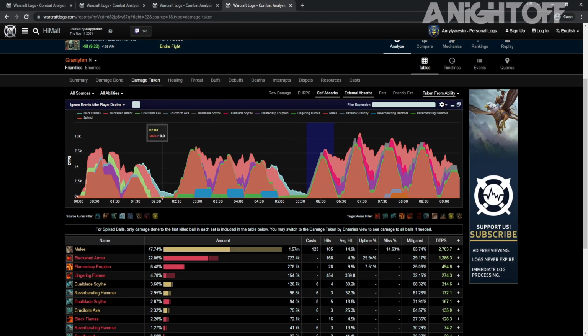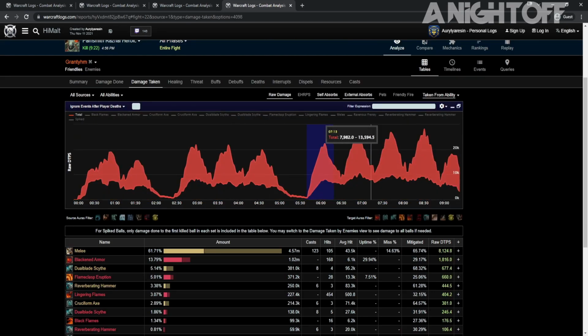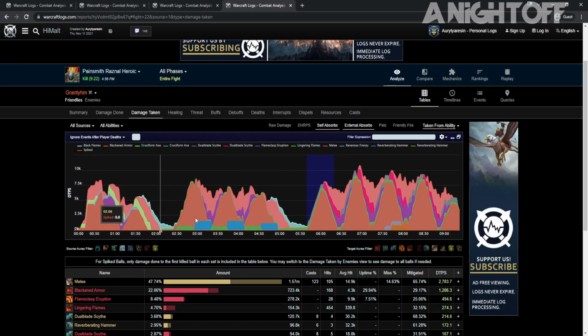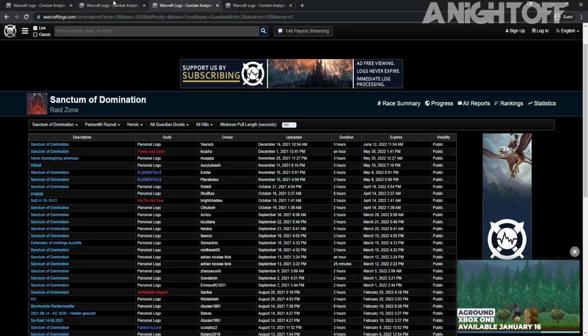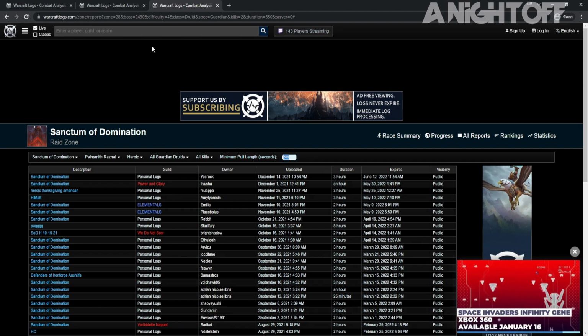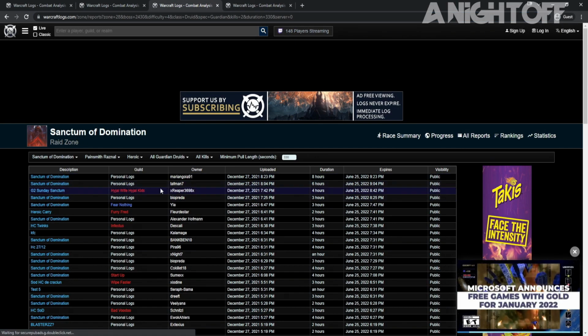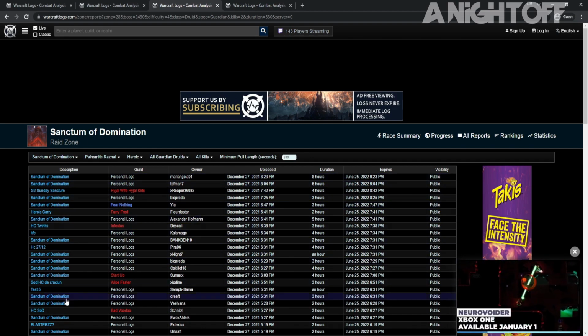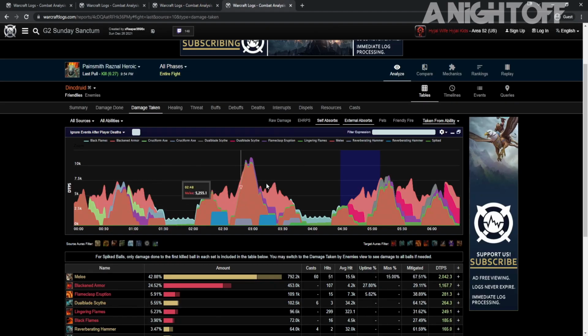So from here you can see this, and then we can look at the same things. Damage taken, because it's a tank, we can look at raw damage taken when they're taking stuff. Stuff like that. But for the sake of this, we have a kill time. The principle's the same; if you don't have a kill time, that's the next best thing you can do. No matter your class, spec, role, finding the log you want to look at, that step is going to be the same. What you do exactly in the log will be a bit different.